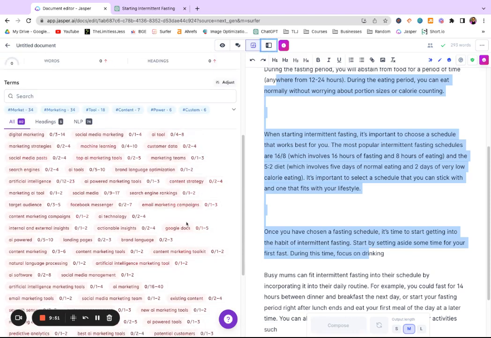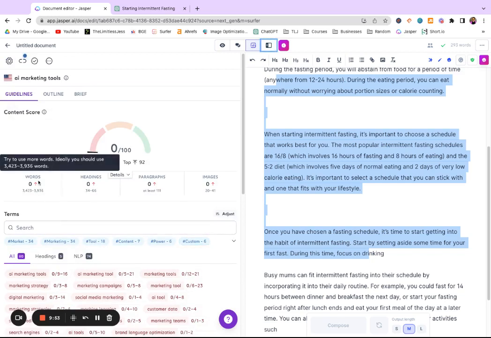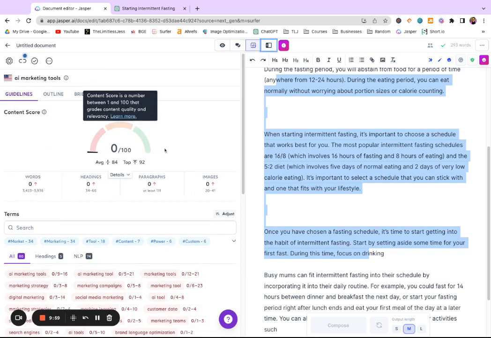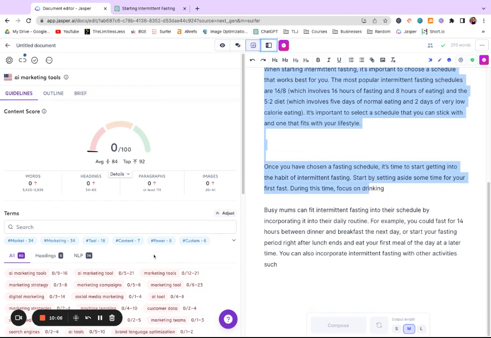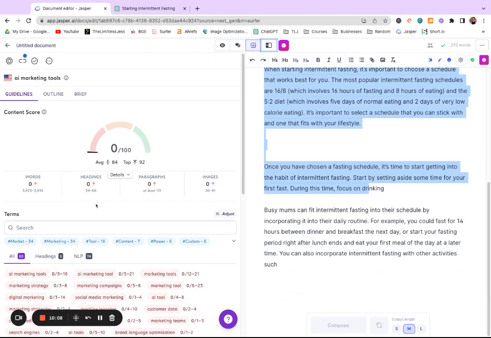The more keywords you can use, the more words you can match according to the best SERP results, headings, paragraphs, and images, the higher your score is going to be. It's kind of gamified, so it's really fun. I find it really addictive to try and edit the content as I go, integrating these keywords and seeing that traffic light signal go towards green.